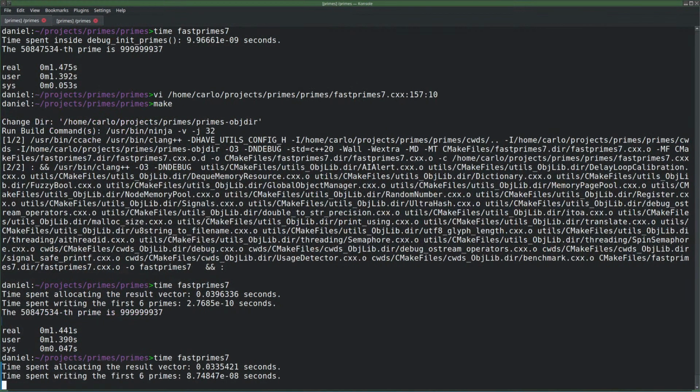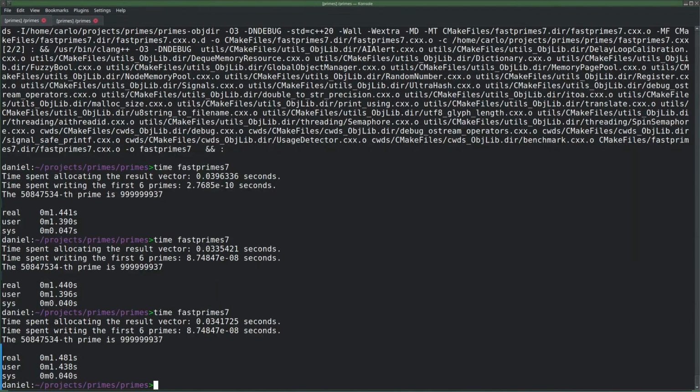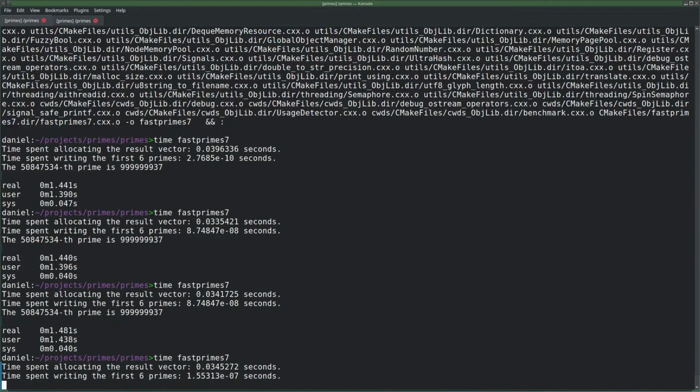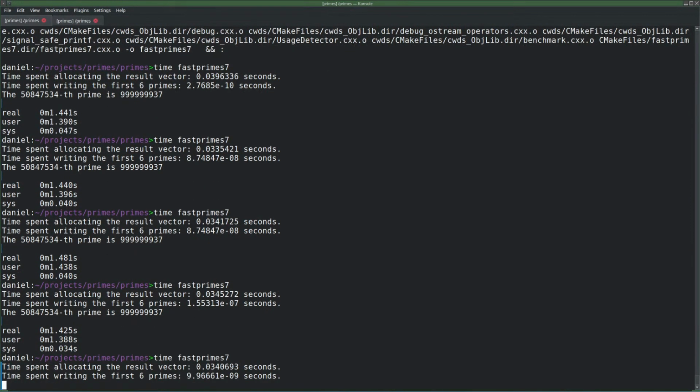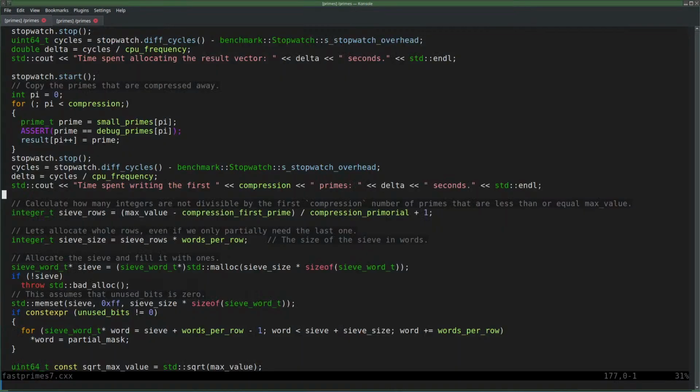But again, 33 milliseconds. 34 milliseconds. And this is 10 nanoseconds, so the writing primes is completely negligible. I don't even want to measure that anymore.